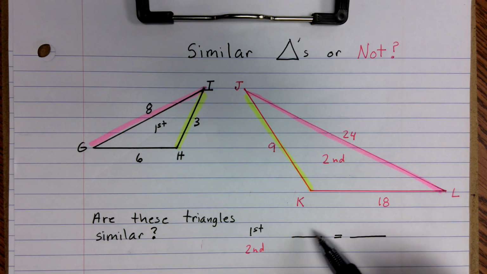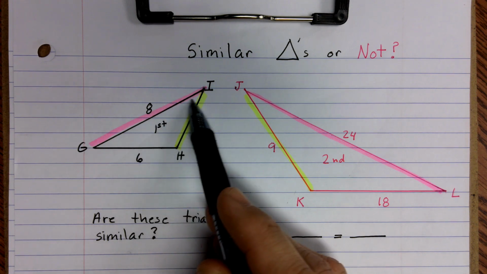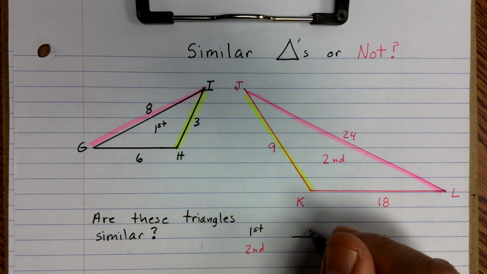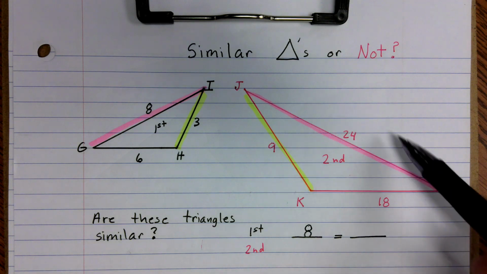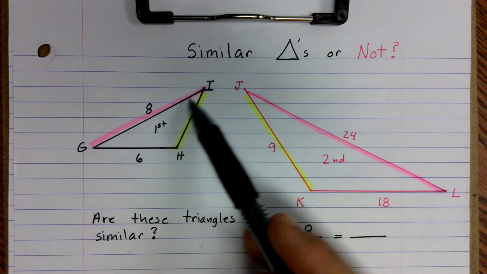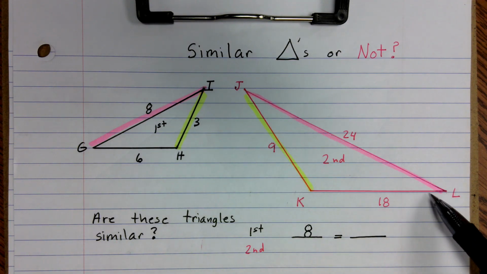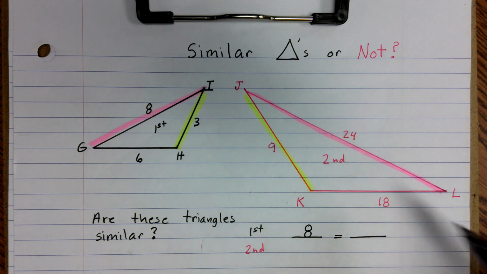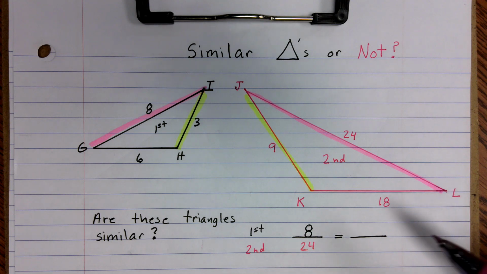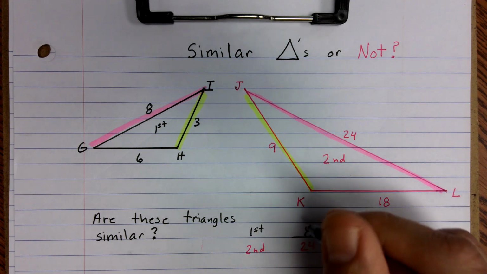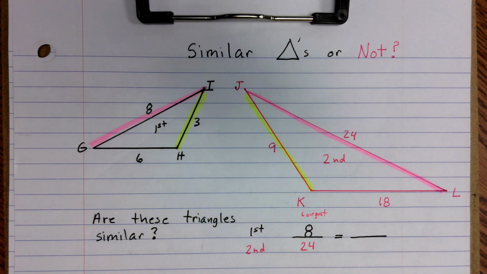Alright, now for my first shape, notice I'm going to do my largest side first. So I'm going to do this 8 value, representing that pink line, the longest side of my shape. And I'm going to put 8 right here. And then the side of the second triangle that matches up with this first one's value of 8, the longest side, is going to be this longest side, which is 24, so the LJ. And so I'm going to write 24 in the denominator, because these two have a relationship with one another. These are both the longest sides of my triangles.